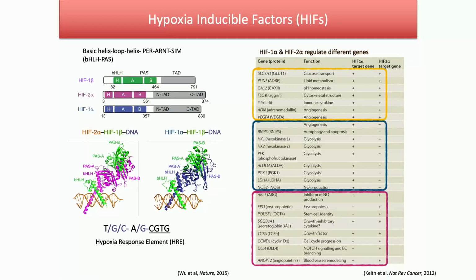And so they have nearly identical DNA binding domains. And so we had envisioned that these two factors would bind DNA in very similar ways, yet functionally they have many different functions. Actually, one of them is an oncogene, one of them is an anti-oncogene. And so they have extremely similar DNA binding domains. So we believe they bind to the same sequence. But they have these different functions. And so we decided to try to understand how they are navigating chromatin, how they bind DNA, using our techniques of single particle tracking.